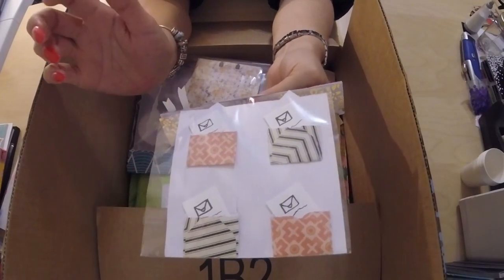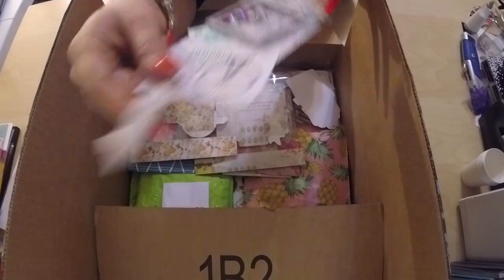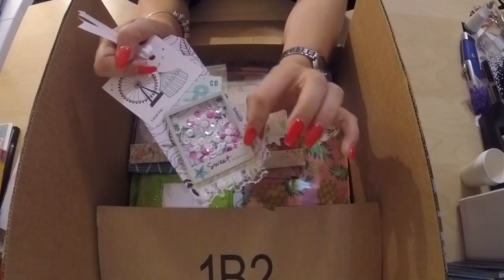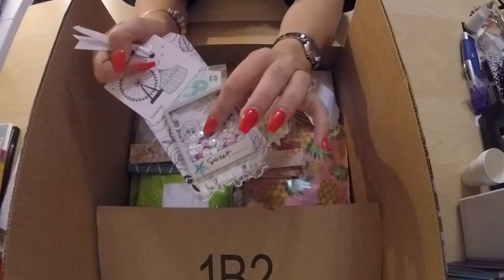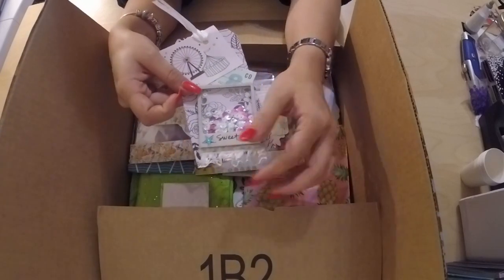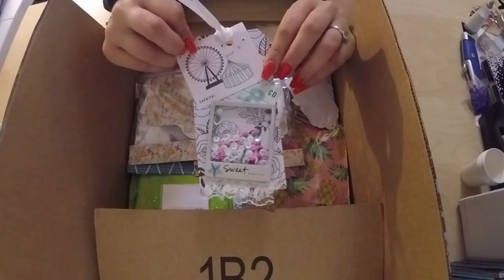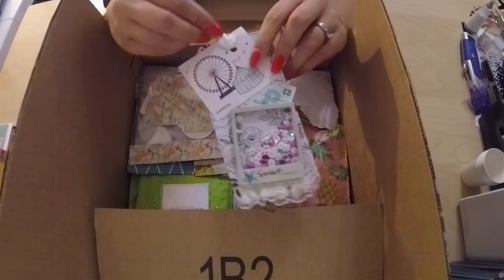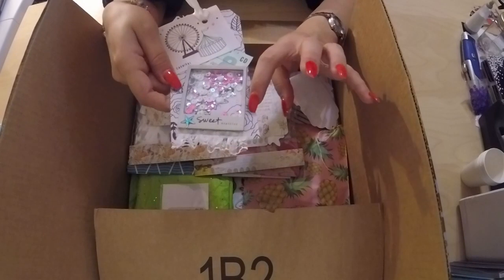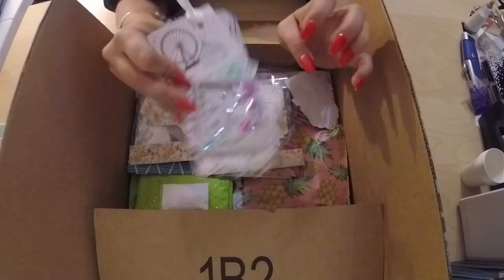Next is a shaker tag — it's got a piece of chipboard on top of foam with a piece of acetate in the center. The chipboard piece is from the Maggie Holmes Confetti chipboard. I took a piece of lace and hot glued it at the bottom, with a piece of ephemera cut and stuck in half, a little carnival piece on top with a piece of ribbon. The paper in the back is from the Carousel collection, the two ephemera pieces are Carousel, the chipboard is Confetti, and I did my own sequin mix.